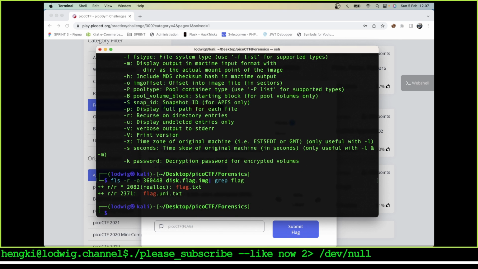We got the flag.uni.txt and we got the flag.txt in realloc, with the pointer to the sector 2082.